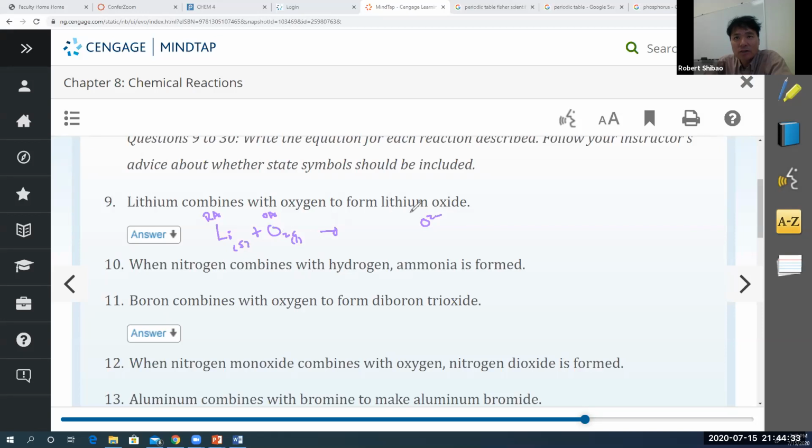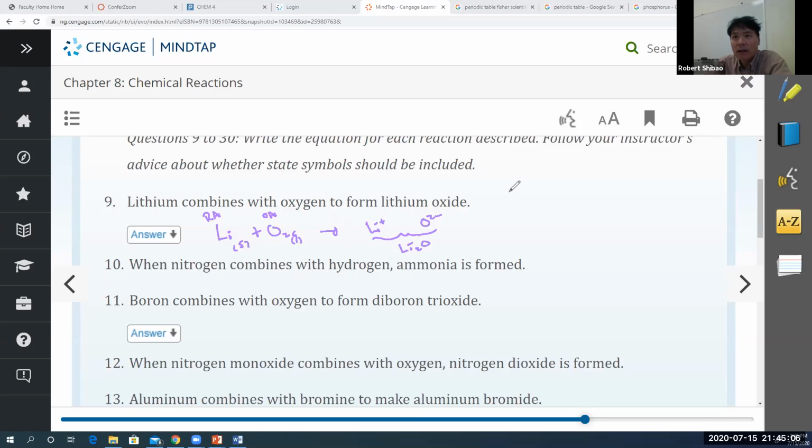Now I got 2 oxygens there, but I'm only going to show 1 because I'm going to balance it later. I don't know what the product I'm going to form is. So oxygen, each oxygen wants 2, so I'll just write 1. Oxygen like that. How many electrons can lithium lose? Lithium is fixed charge, so it can only lose 1. And so the product of this particular reaction is going to be Li2O, 2 lithiums for every oxygen.